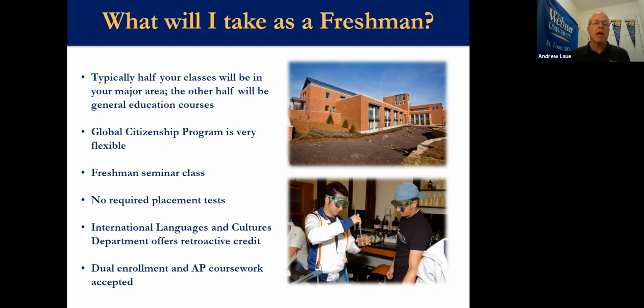Also, you'll all take a freshman seminar or first year seminar class. All freshmen take those. We do not require placement tests at this time. It's possible that we might have those at some point, but right now we do not require placement tests. If you have taken a foreign language, you can see the International Languages and Cultures Department. They will offer retroactive credit for that experience. So let's say that you have taken 4 years of Spanish and you're in honors Spanish and you're really fluent in Spanish, but you still want to keep that up. We're not going to make you take beginning Spanish or intermediate Spanish. We can probably move you into advanced Spanish.